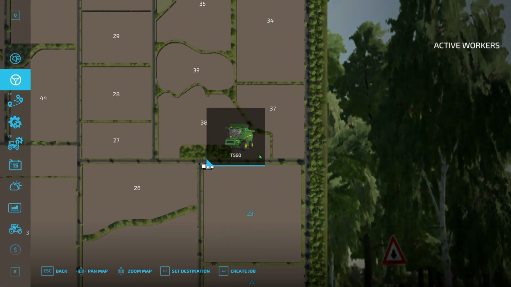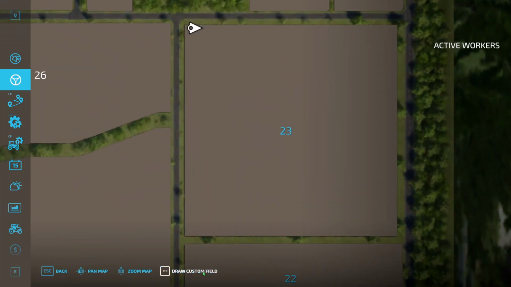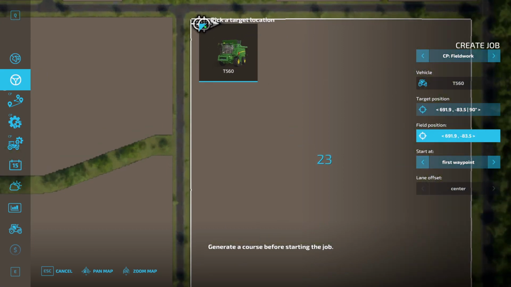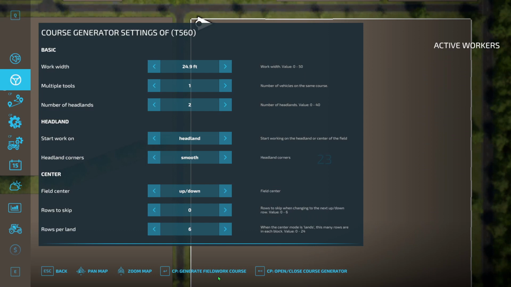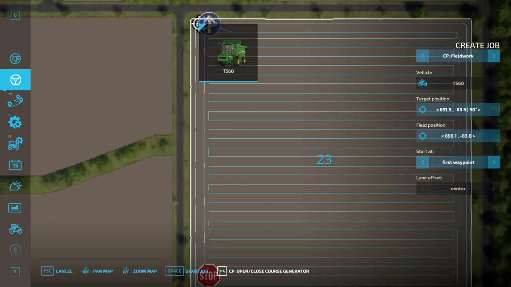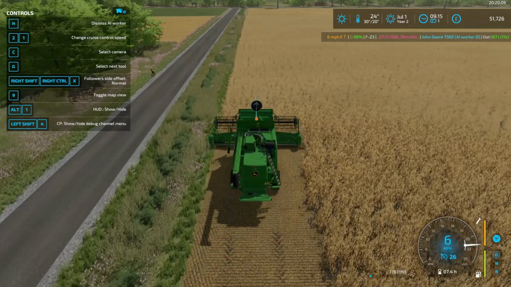Find where we are, just over here. So create a job. Whoops, no, we don't want to draw custom field, thank you. Create me a job, thank you. Field work, CP, field position, right where you are. Two headlands please. Generate me a course, thank you. That looks okay. Close that and start job. And they're off nicely now, and hopefully they shouldn't be doing a swath.